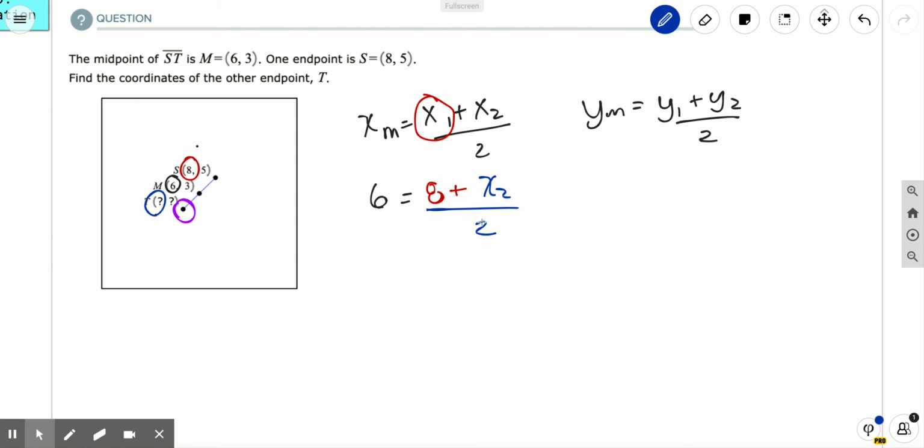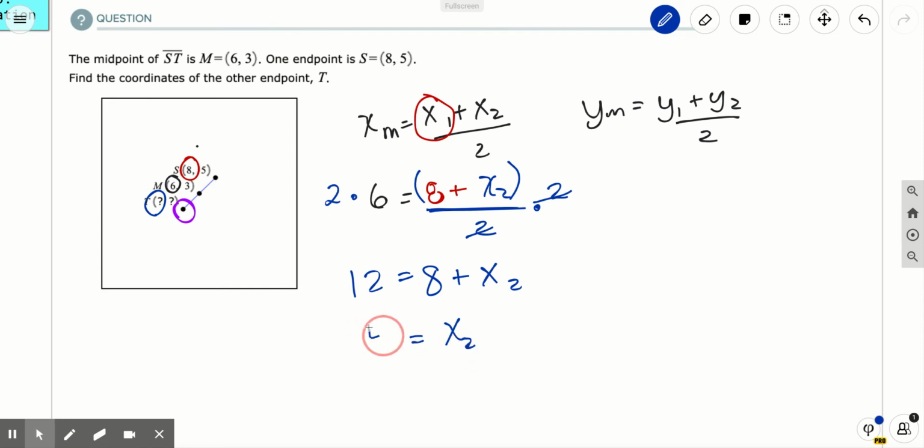So this is the case where you got to get rid of the 2 first, because this whole thing is being divided by 2. We've got to get rid of the fraction. If you want to get rid of a denominator, multiply by it. This 2 will cancel with that 2. Okay, see, because it's multiplying, so we can cancel. Okay, 12, we can take this out of parentheses, 8 plus x2, and x2 is equal to 4. Subtract 8 from both sides. Okay, I guess I should still show work. I just want you guys to get ready, get used to it. So 4 is the x.